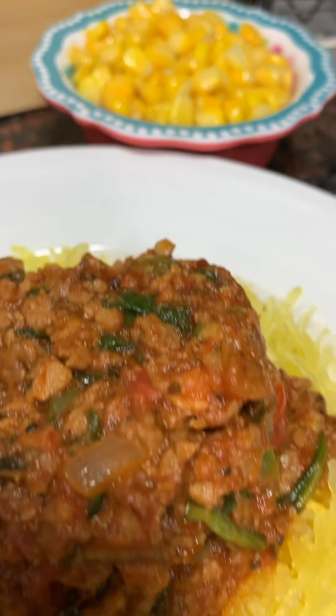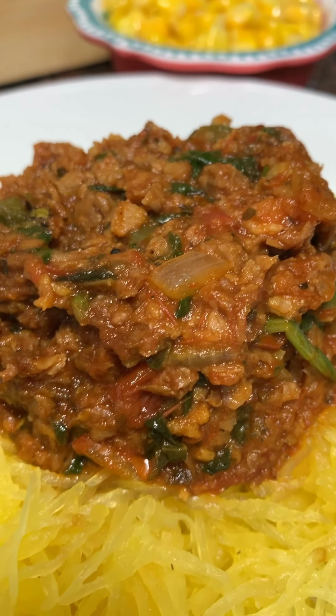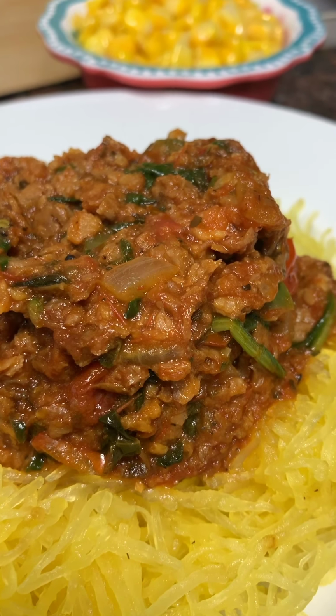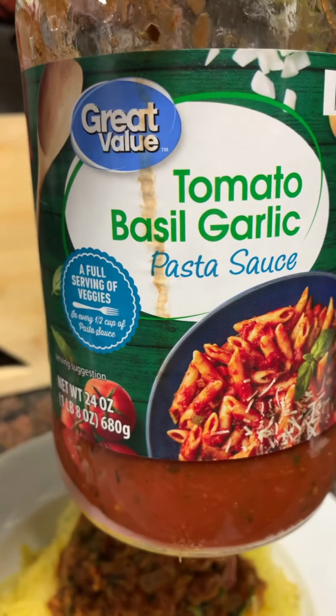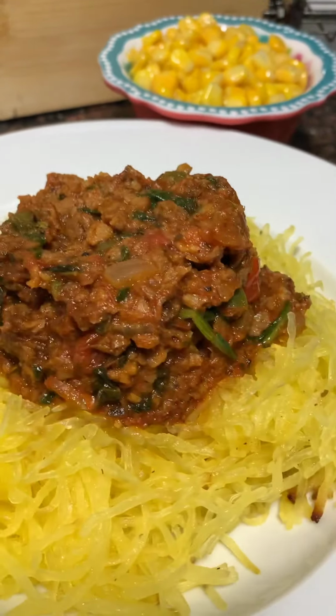All right, the only thing that I used that was a little high in calories, which is only 60 calories, well 120 because I used a cup, was the spaghetti sauce, and that was the tomato. This is the one I use right here from Walmart. But other than that, everything else is good.